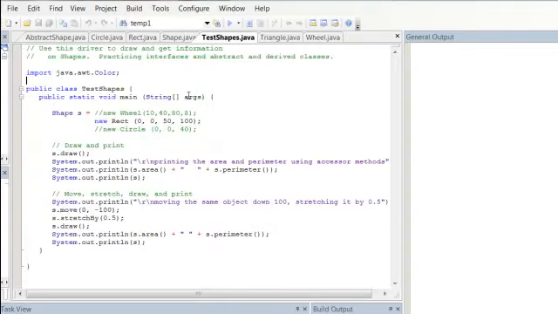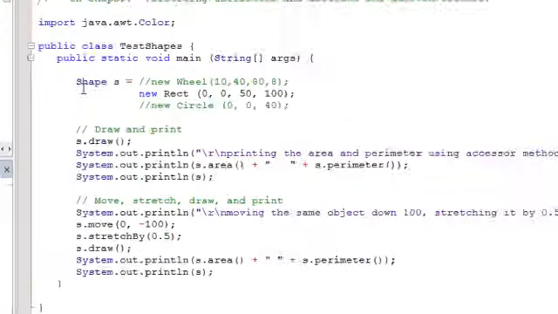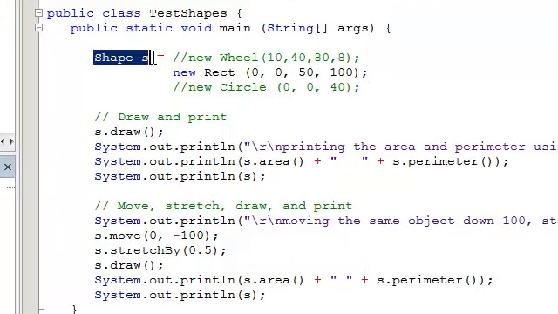And let's look at the driver. So we have some things commented out, and you can play with this, see what it does when you uncomment them. We have a new shape, and it can be a wheel or a rectangle or a circle. What's interesting is it is very common for this to be generic.